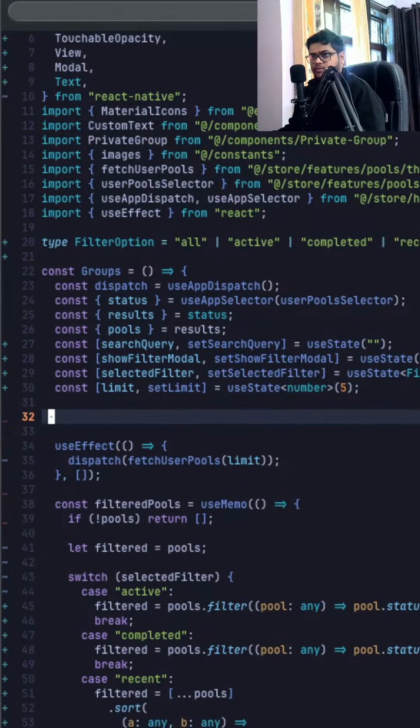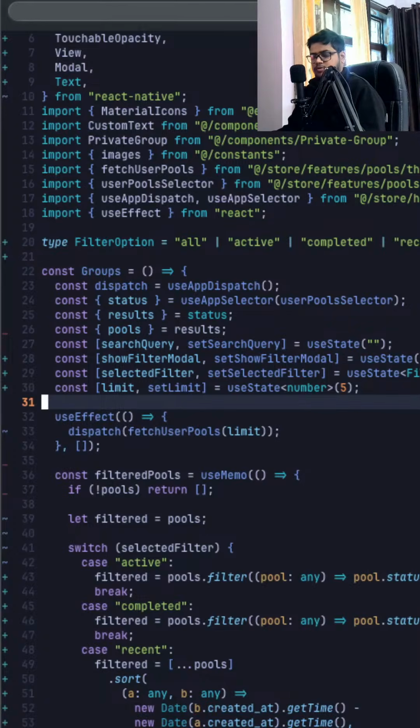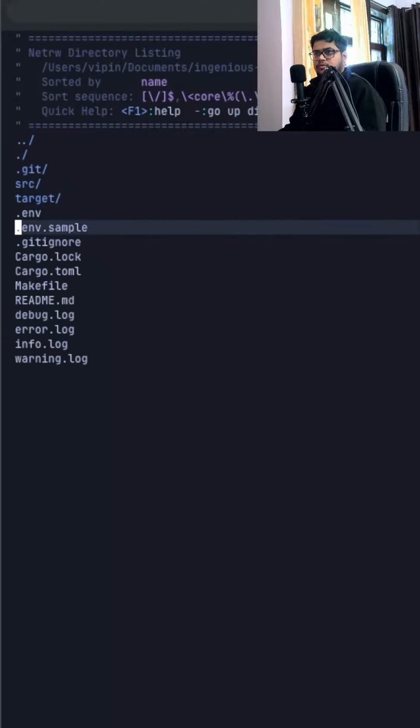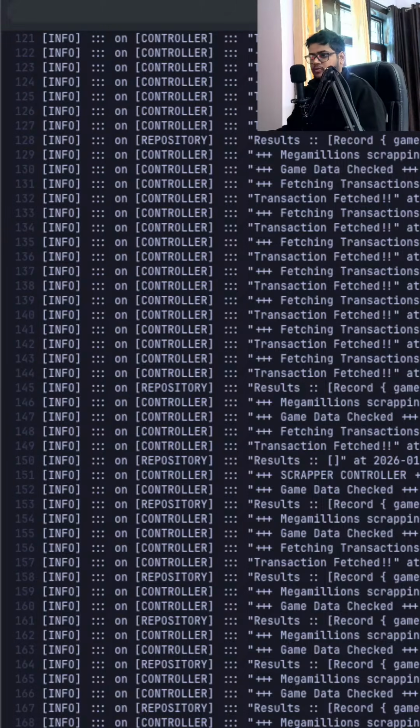So let me just check a few more logs here. Fetch pools started. Okay, 3 times that we did, right?